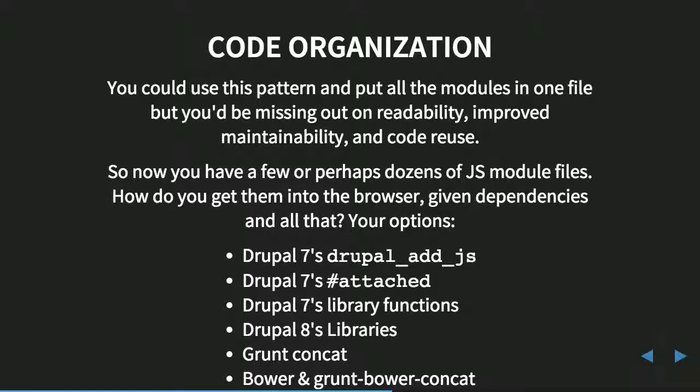Yes? So when you do the concat, you did mention that, let's say you're doing two separate packages, and they both require the same item, let's say jQuery. Is there a way to compile it with dependencies, or to say, hey, both of these require jQuery, I'm going to include it separately, so when you concatenate, don't include jQuery as a dependency? Is there a way to do that? That's a good question. And right now, grunt-bower-concat does not have an ability to exclude.